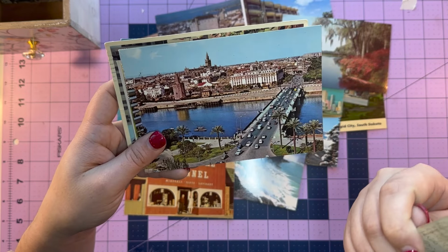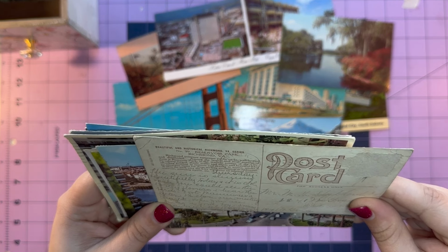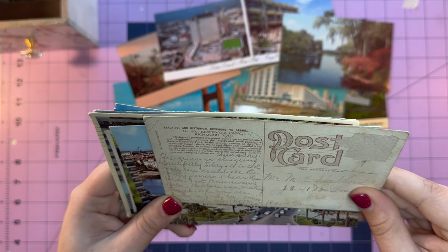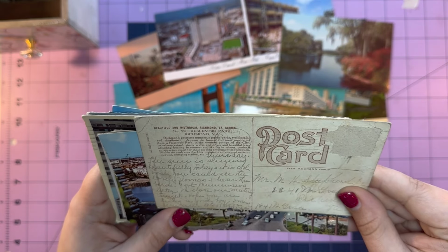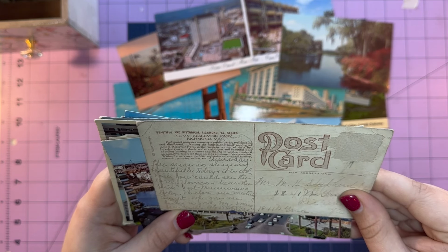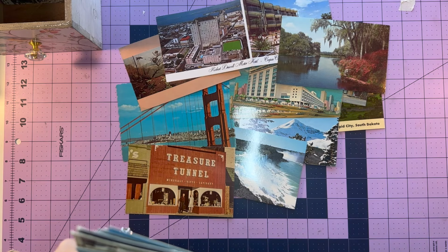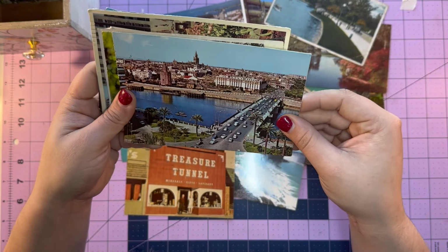That one definitely looks older. Oh, this one has writing on it. It says, Thursday, the sun is shining beautifully today, and it is cool. Wish you could see the lovely flowers and hear the birds. I got Mama's letter. We close our meeting tonight. Hope you are doing well. I miss you all. I don't know. That's cool though. I'm trying to see if I could see the date on here. Oh, 1920. Isn't that crazy? Yeah, definitely it feels different. It feels like an older postcard.